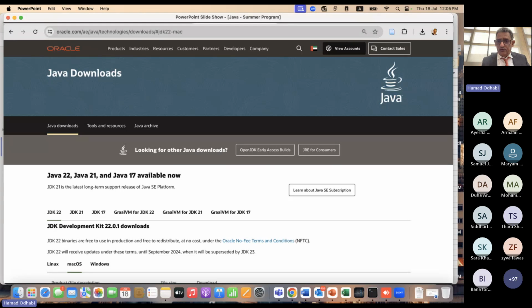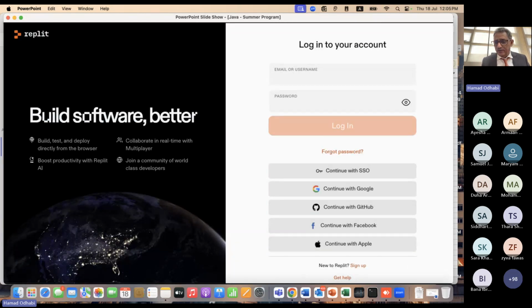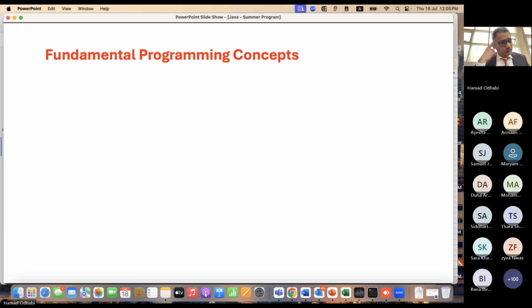So you can download it from Oracle, and this is the link to do it, but you can also run it through replit, which I recommend for this session, because we are not in the same place. We are not in the classroom or in the lab. So this will work on any machine. You don't need to install anything. And even on your phone, you can program and do the things you want to do.